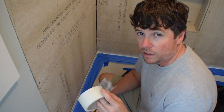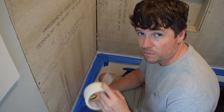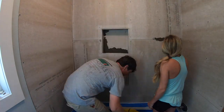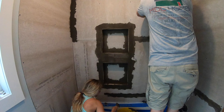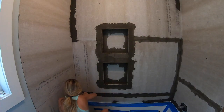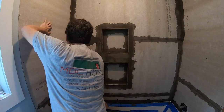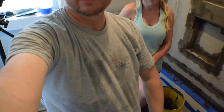The mesh tape goes on just like drywall tape — it's got self-adhesion to it, but if you notice it's not sticking to your backer board, you may need to take a damp cloth and just wipe your seams down. The dust from where you were cutting will prevent it from sticking. Now we need to cover our mesh tape with some thinset. We're using a rapid-set mortar and this stuff dries pretty quick, so we're going to get in here together and tag team it. You may be able to tell from my shirt it is super hot in here, but all this is done now — now we wait.